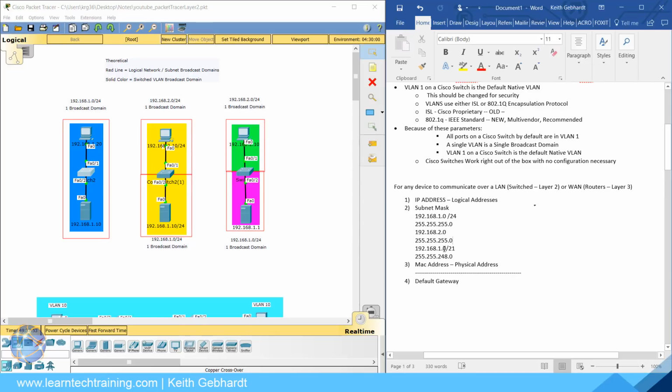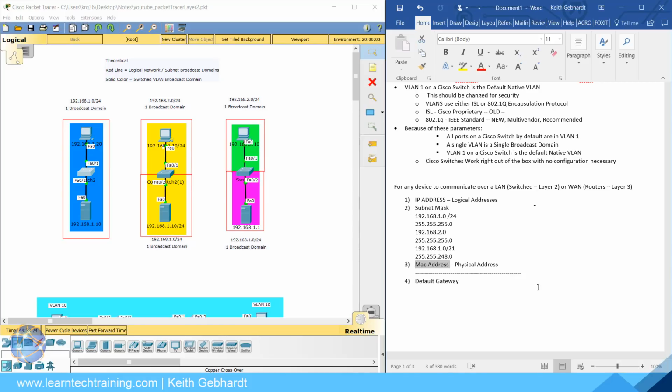For example, if I have a prefix of 21 for a subnet mask of 248, well, now our network range of addresses have changed, okay? So you need to be aware of that information. That's why this is absolutely mandatory. Also, the third requirement is indeed a MAC address. This MAC address we do not play with. Now, if you are very experienced, hopefully, some of you aren't, but you can actually hard code a MAC address. But that is way, way beyond the scope of a CCNA level understanding.